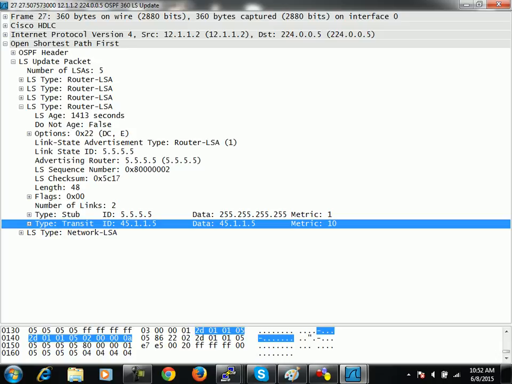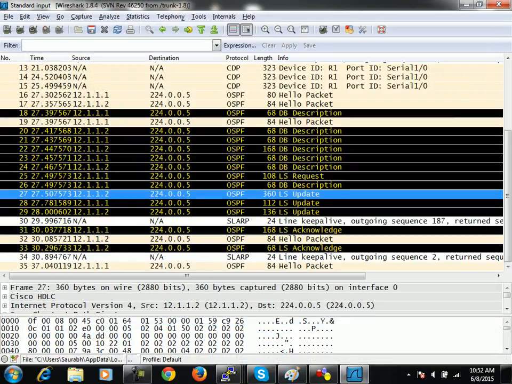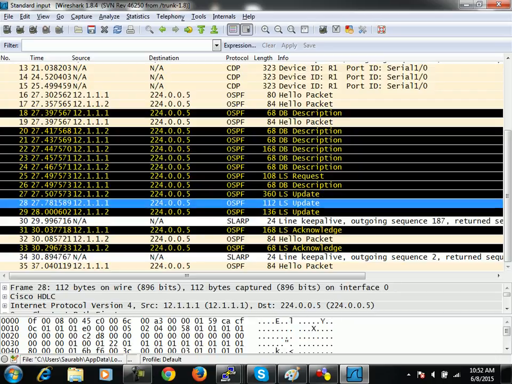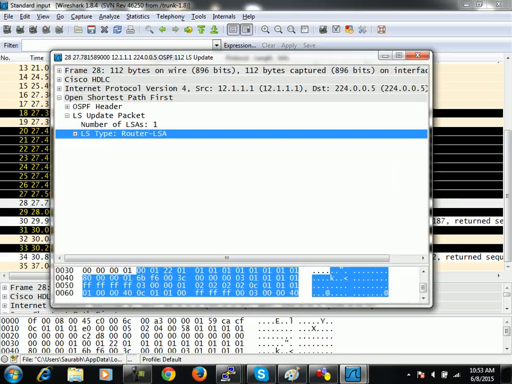So that is given in the form of LSU. And then in response to the LS update, you see R2 has not generated any LSR to R1, because R1 didn't tell R2 that okay, I have this LSA inside the DB packets. But again R1 has to send an update of its own router LSA to its neighbor, right? So you see R1 has given its own router LSA.